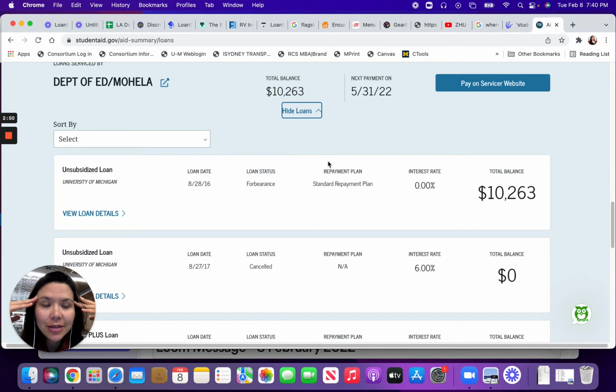I was on a 10-year standard plan after undergrad, but in order for me to qualify for a mortgage, I had to go on a different plan to lower what's called my debt to income, or the mortgage loan officer would just take my current payment, which was too high for my income at the time, because I graduated in 2008 at the height of the economic crisis.